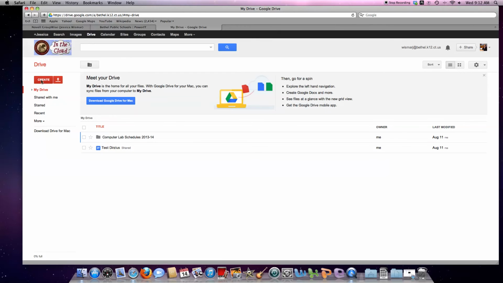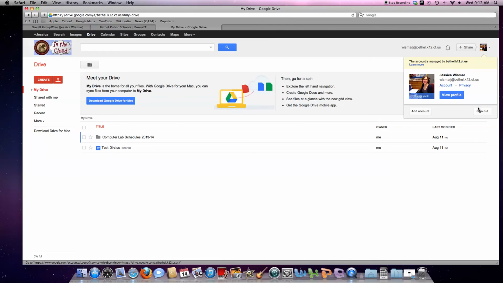This Drive is where you can create new documents, and you can also access all sorts of other things, like YouTube. I've been using my district YouTube account to house these new screencasts that I've been doing. But we'll go over more of this later on. There's a lot to learn about Google, but it's pretty intuitive. Another thing you might want to know is, I'm going to sign out here.